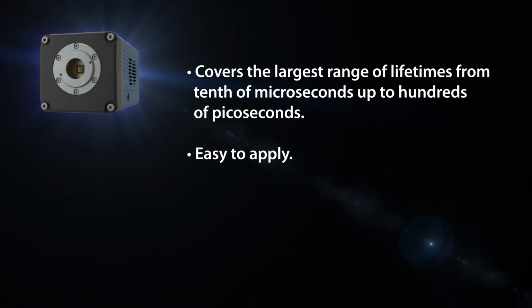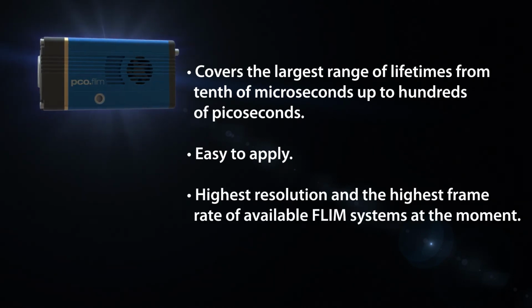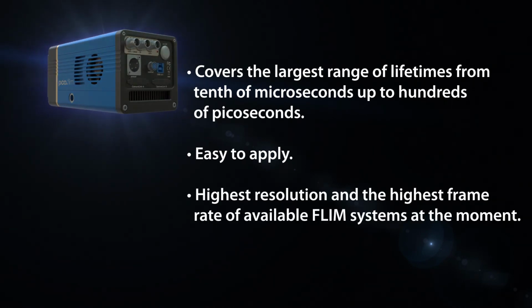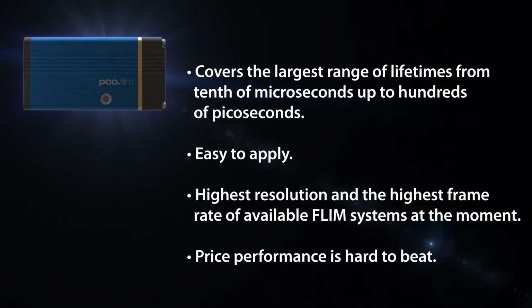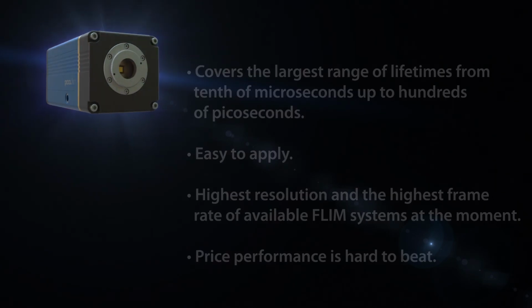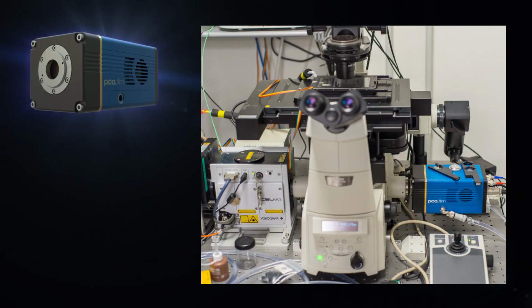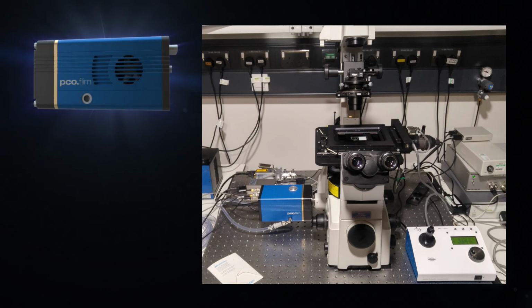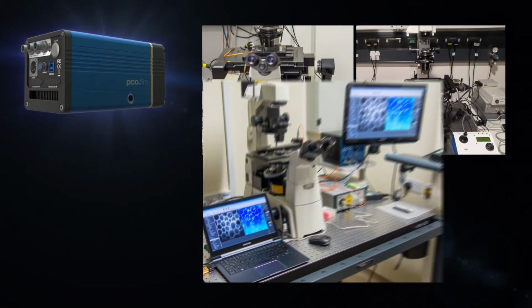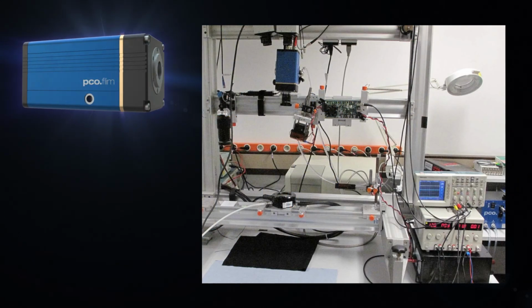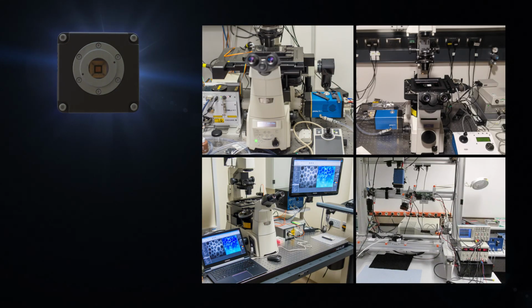It's easy to apply, it has the highest resolution and the highest frame rate of the available FLIM systems at the moment, and its price performance is hard to beat. PCO FLIM is the perfect FLIM system for fluorescence lifetime imaging, FRET measurements, dynamic live cell experiments, optical chemical measurements like optical oxygen measurements, and more.